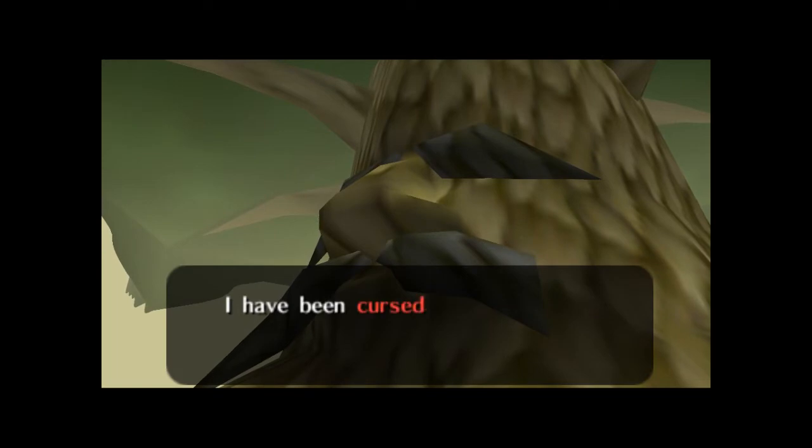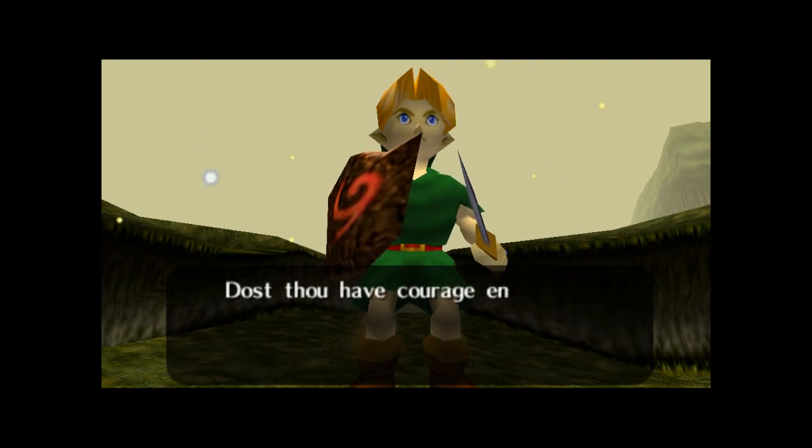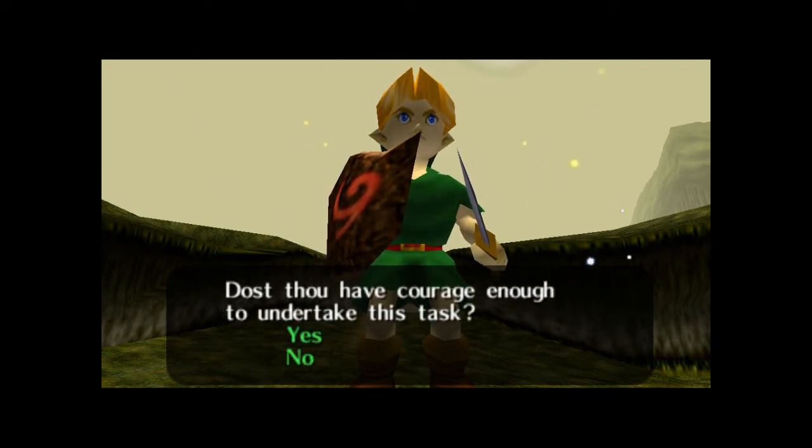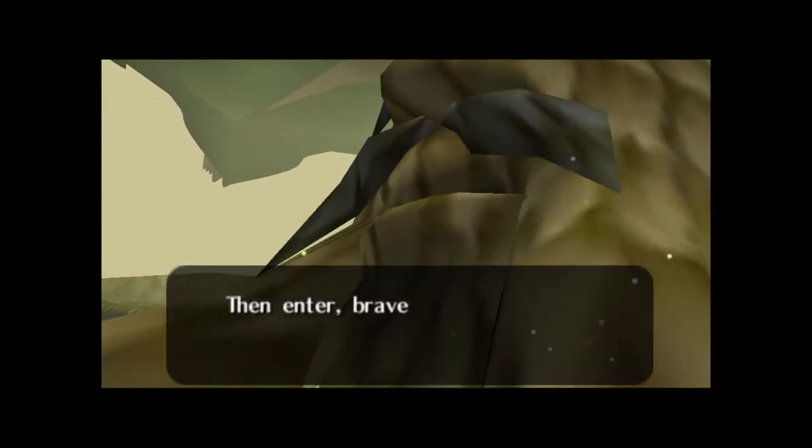I just Z-target and it reinitiates the cutscene. I have been cursed. I need you to break the curse with your wisdom and courage. But I'm just the courage part. The wisdom part comes later.